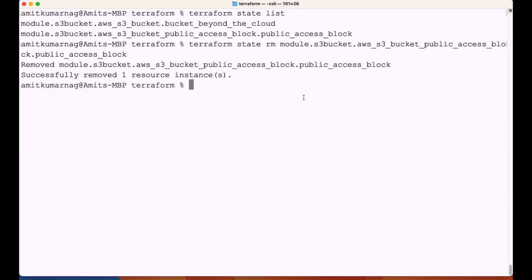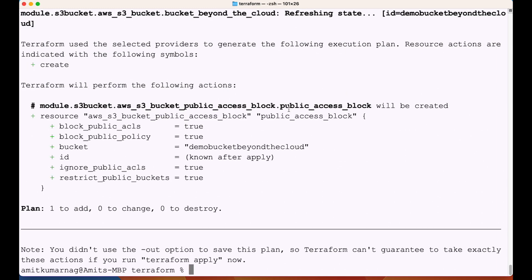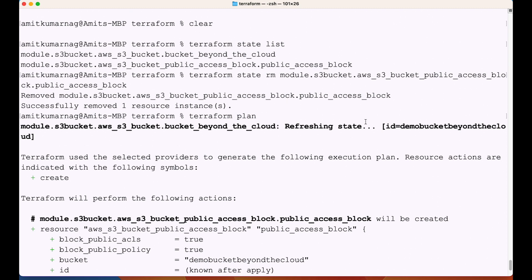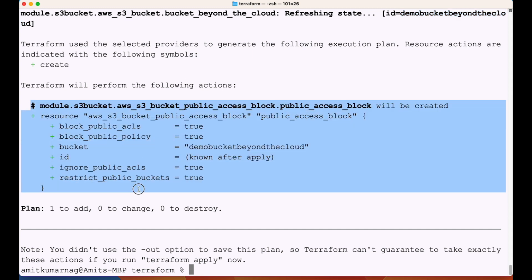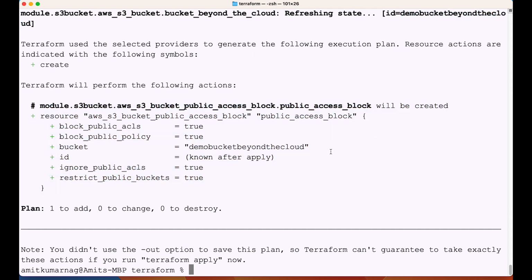Now if I do Terraform plan, see, it is only refreshing the state of the demo cloud. It is not refreshing the state of the module bucket because we have removed it. Instead, it is trying to create another module with this resource.